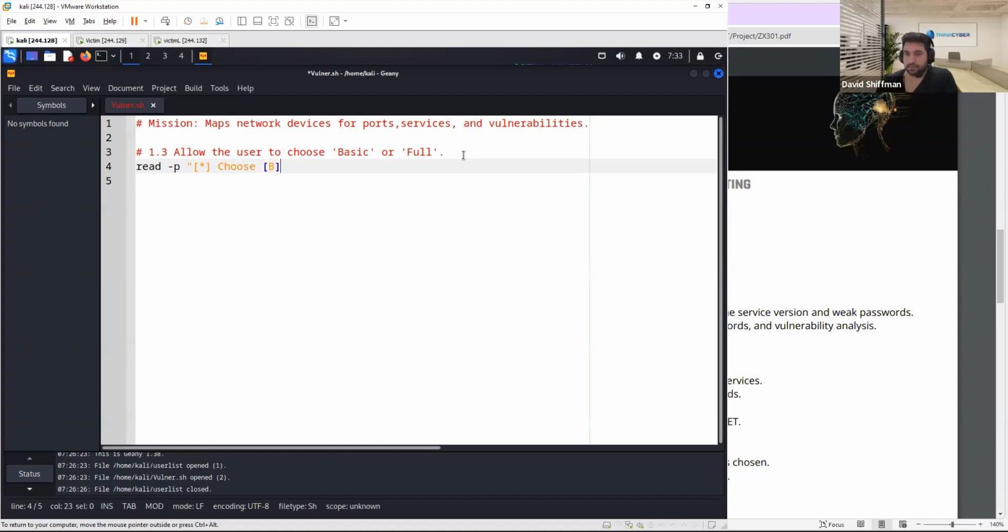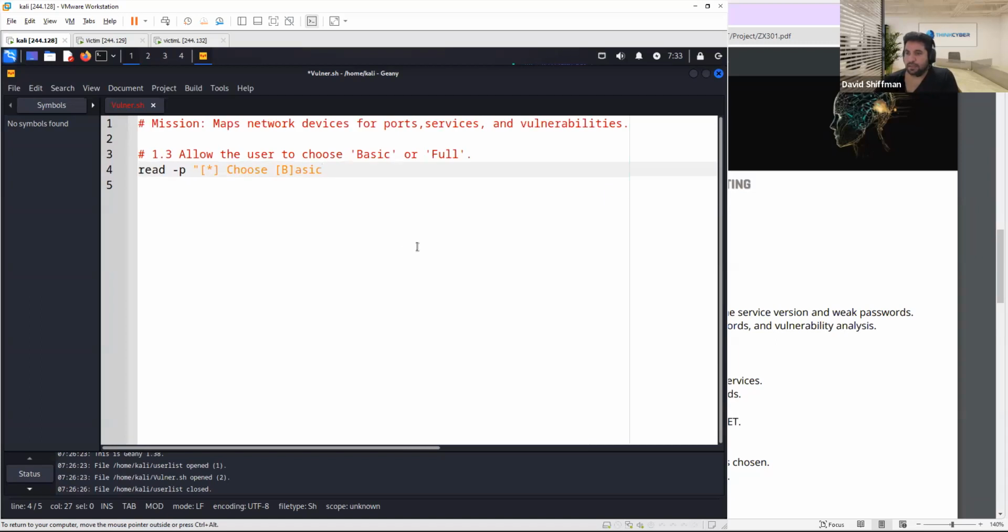Let me say, again, you can do it whatever you want. I'm just using it for something that will jump to my eyes. So I'm going to say choose basic or full, right? So if the user will give me capital B or capital F, then I'll know what their intentions are, basic or full. Good. Let me just do something like this, and let me just put it into check, right? I'm just, again, creating a variable to intercept whatever the user will choose.